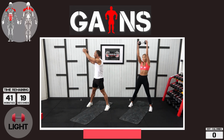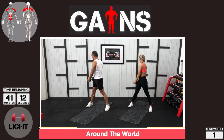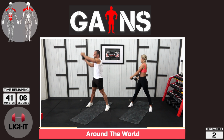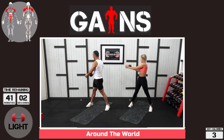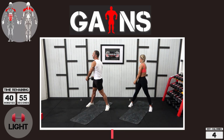This exercise is called Around the World, and it's a rotation of the shoulders while you've got extended arms, moving the dumbbell from one hip all the way around to the other hip. Make sure that you're getting your full torso twist on this exercise, guys, and make sure that your elbows are remaining soft straight throughout the whole set. By the time you get to the end of the set, you will have felt this in your abs and your intercostals, but also in your shoulders.